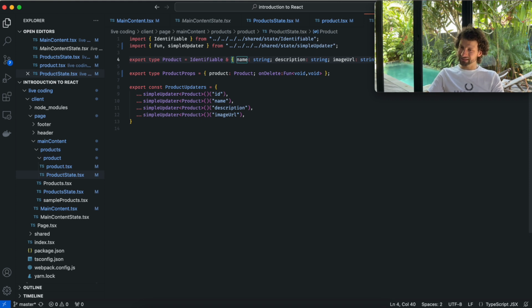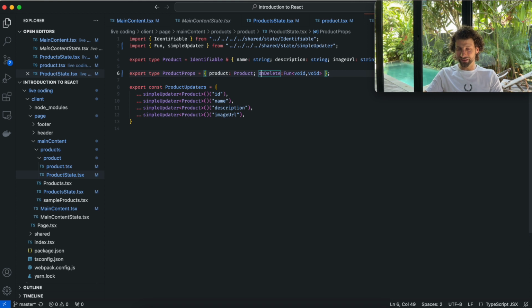Because, I mean, come on, the product shouldn't know anything beyond its name, description, image, and that's it. So what we get is a sort of warp gate to affect the state of the parent, but we can't really affect the state of the parent directly. What we do is we request deletion.